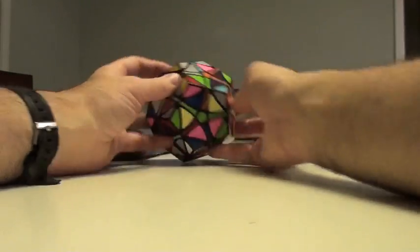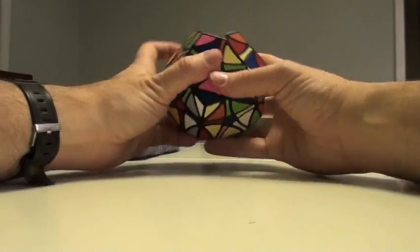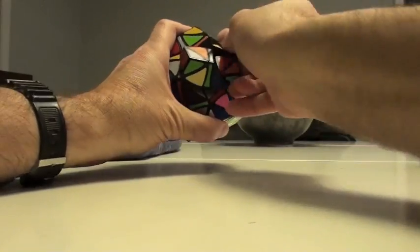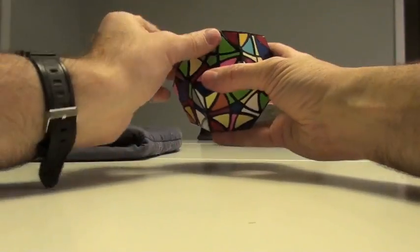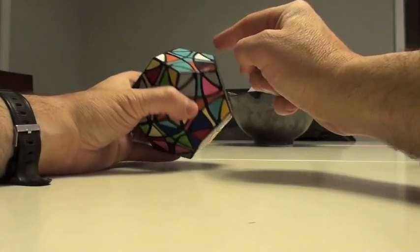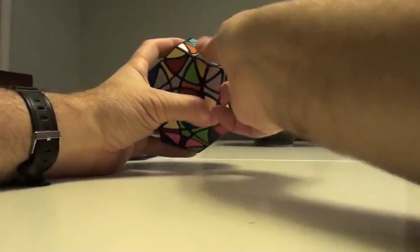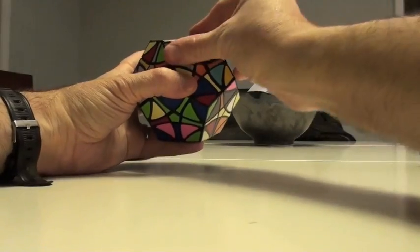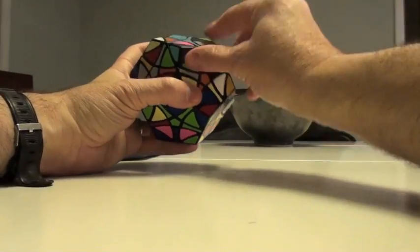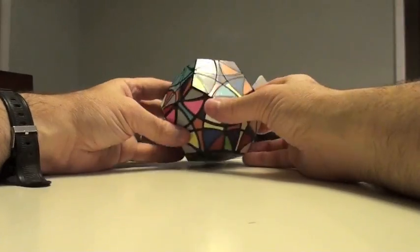So these two are opposite this edge, which means I go up, across, double turn. So now I know this blue is where it's supposed to be. Bang. Move this in conjunction with this, so bring it down. I got to bat this corner out of the way. So turn, turn, turn. That's in, that's in.